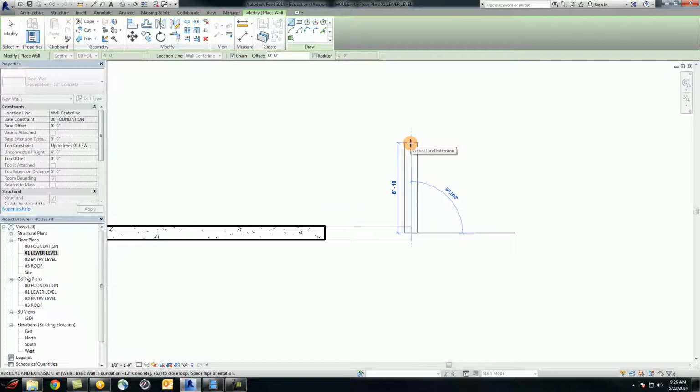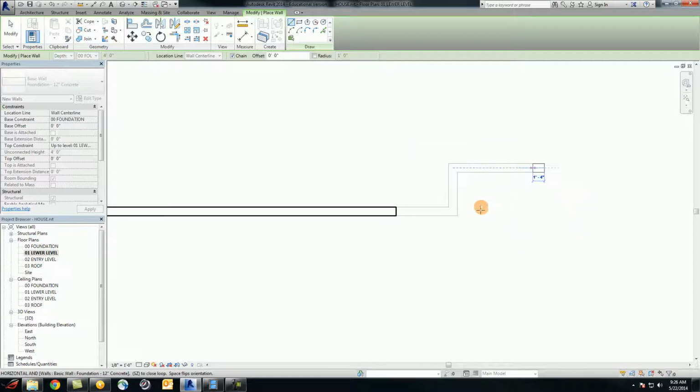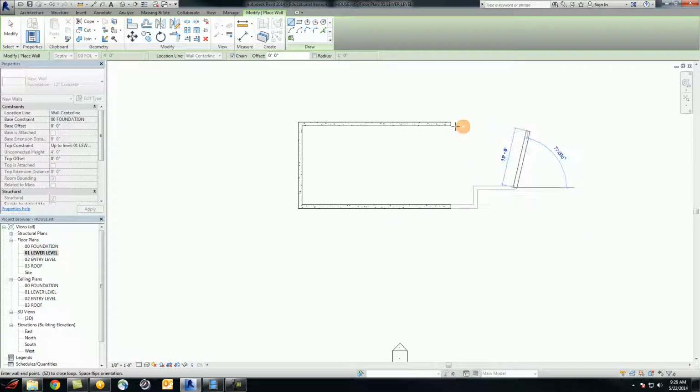then go north. This is 10 feet 6, so 10 space 6. All right, and then go all the way up to reach the north wall.